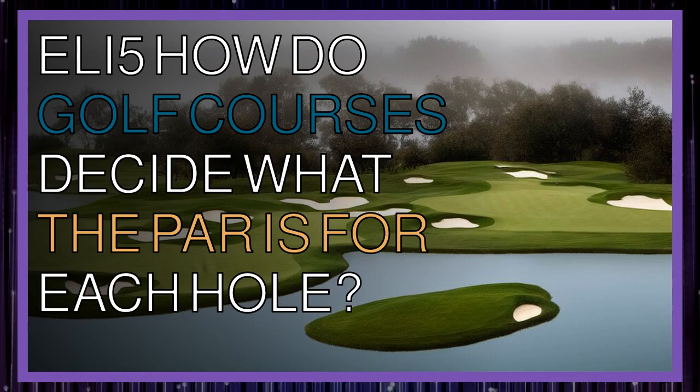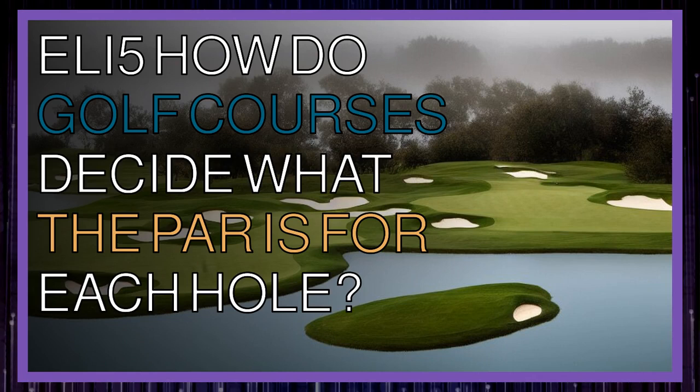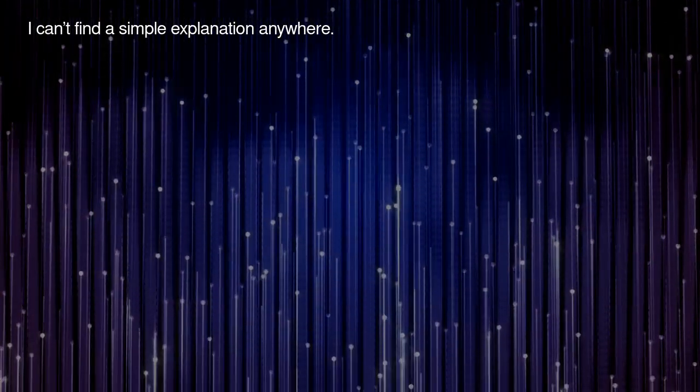Explain like I'm 5. How do golf courses decide what the par is for each hole? I can't find a simple explanation anywhere.